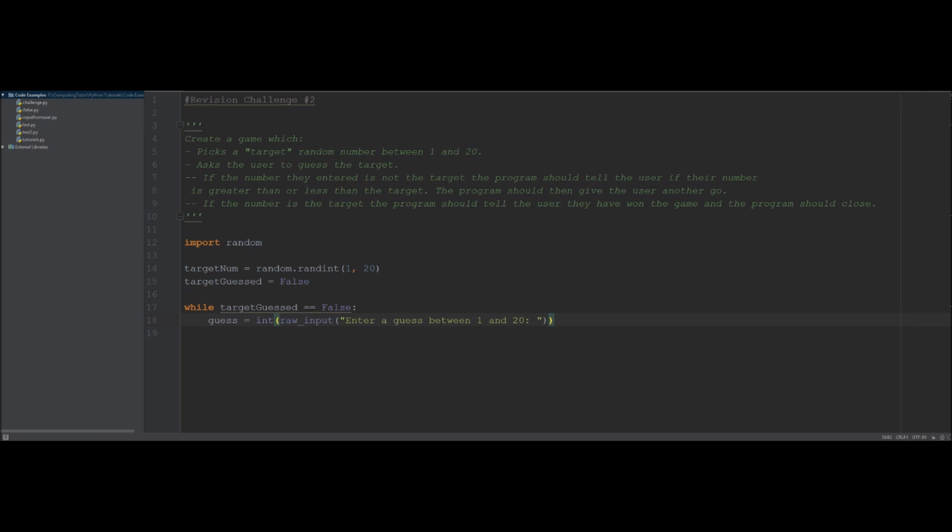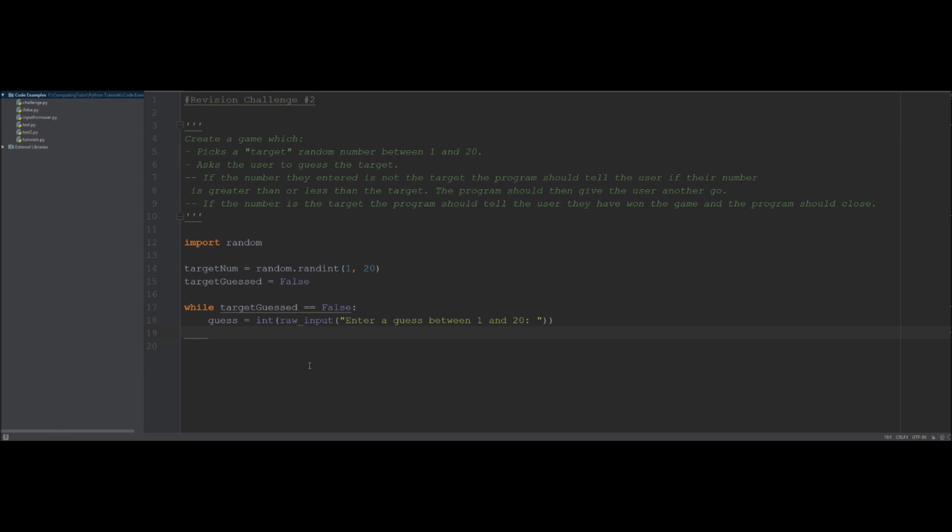So enter a guess between 1 and 20. Our program's then got to decide whether they've won or whether we need to tell them that their number was too high or too low compared with the target number that we've generated here.